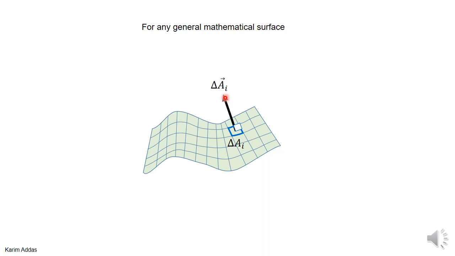The length of this vector is the actual area of this square. It's just this distance times this distance. And the direction is perpendicular to this small square. And then, of course, different elements of area could have different area vectors because the normal is different at different locations on the surface. That's something we've discussed before in detail on Gauss's law. If you don't remember that in detail, go back to Gauss's law.